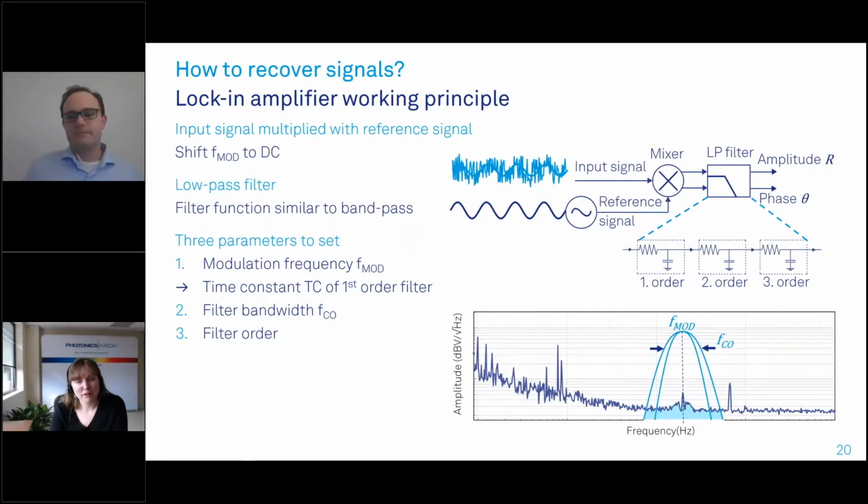Can you elaborate a bit on why and how balanced detectors are better than lock-in amplifiers for some cases? We have to be a little bit careful there. A balanced detector is a detector. A lock-in amplifier is a certain analysis technique. What a balanced detector does, for example, is it has two optical inputs.